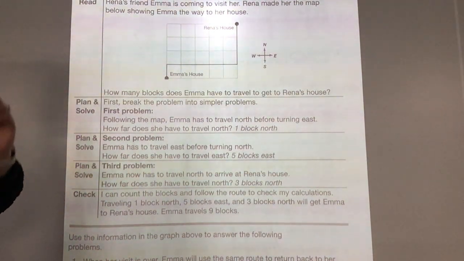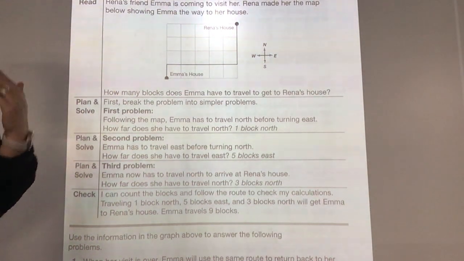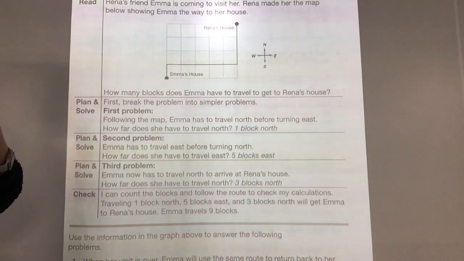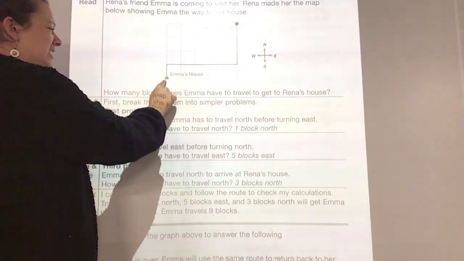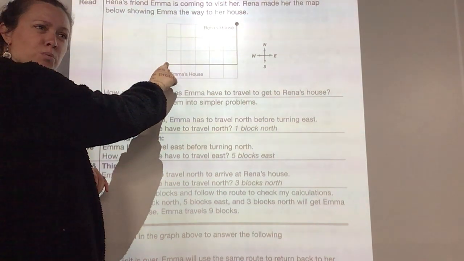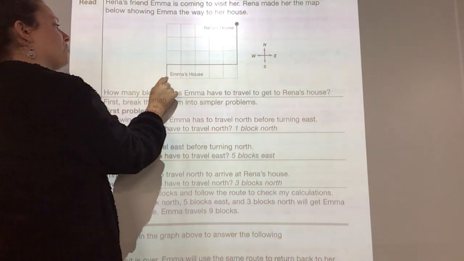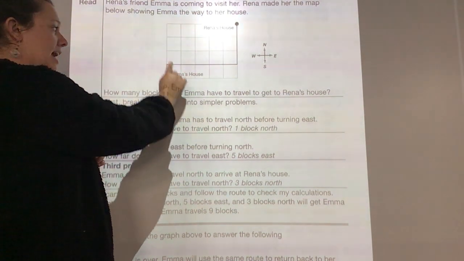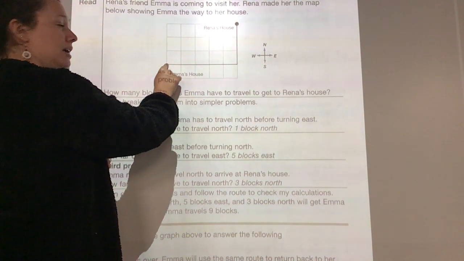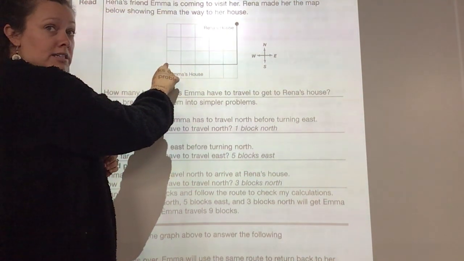We need to give her actual directions now that she can follow. Maybe she doesn't have this map to hand her, so maybe she verbally has to write down verbal directions. So when I'm going up 1, is up a very good math word or even social studies word to use for directions? What word do I use for up 1? Mason? North, yeah. So I'm going to go up how many units? 1. So I'm going north 1 unit.